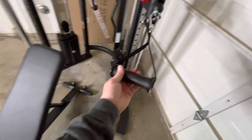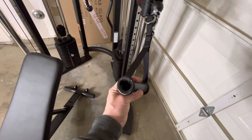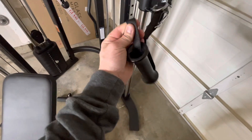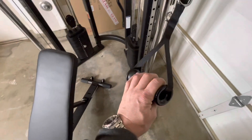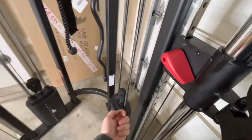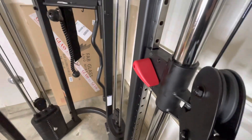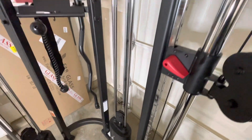If I had to pick something I wasn't impressed with, these attachments are not typically what you'd find in the gym — more of a home grade, I would say. Usually you have a nice metal handle with a little roller and heavier-duty straps. It'll work fine and hold up fine; it just doesn't feel like what I'm used to in the gym. The weight selector mechanism is different too — instead of a spring-loaded pin, you can do it with one hand, which is actually kind of nice, though it does feel a bit plastic and cheap.